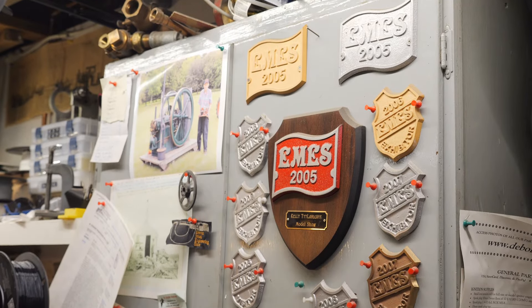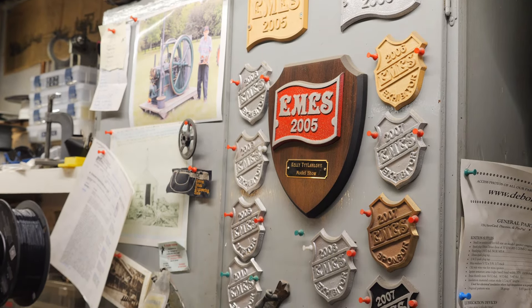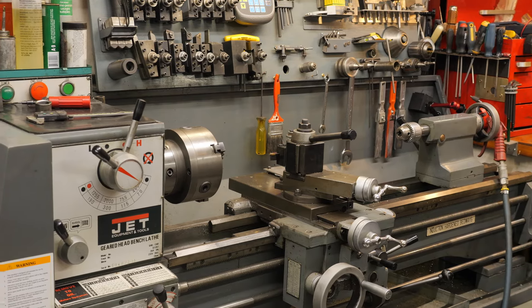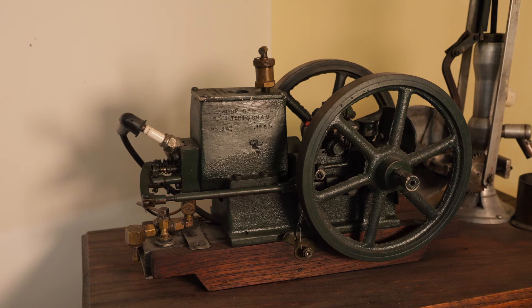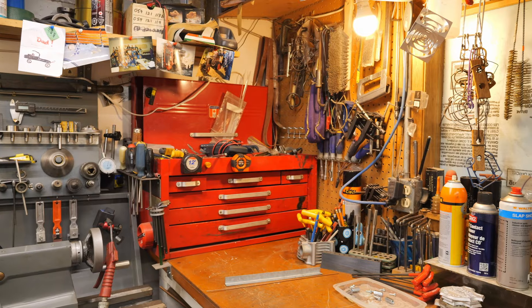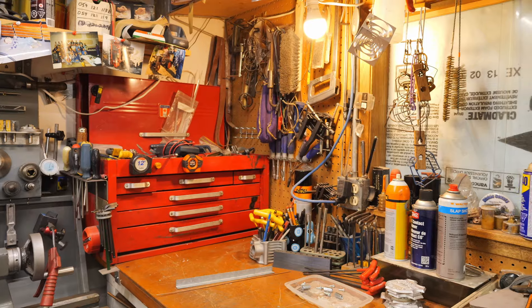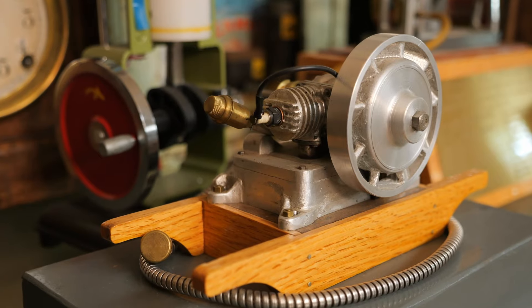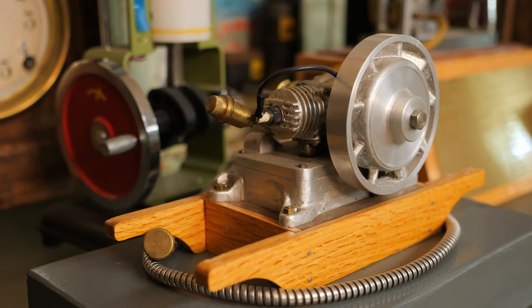I got interested in machining — my dad was a machinist in the Second World War. He passed away when I was very young, at 12 years old, but I still remember him working at the lathe and I used to have his lathe here in the shop. I was always interested in mechanical things. We always did our own work on the farm. My dad always overhauled his own tractors and built farm equipment. I had a mentor here in town, Bill Winteringham, who helped me get started and helped me along with certain projects. Since then the community has grown — we have three or four others here in Esteban working in model engineering, and at the show we get many variations of people from all different aspects of the hobby, from about seven American states and provinces from BC all the way to Ontario.